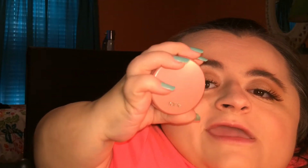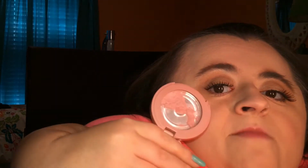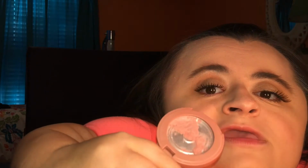So now for blush, I'm going to be using my Tarte Amazonian Clay 12-Hour Blush in the shade Partay. And this is a beautiful neutral mauve blush. I can go ahead and tell you guys that this formula is amazing. It's so easy to build up. You get such a very light dust with this blush, and I just really like it. It just gives you a nice little light flush, and it's so natural looking. This is definitely worth the $28 to $29 that this costs.